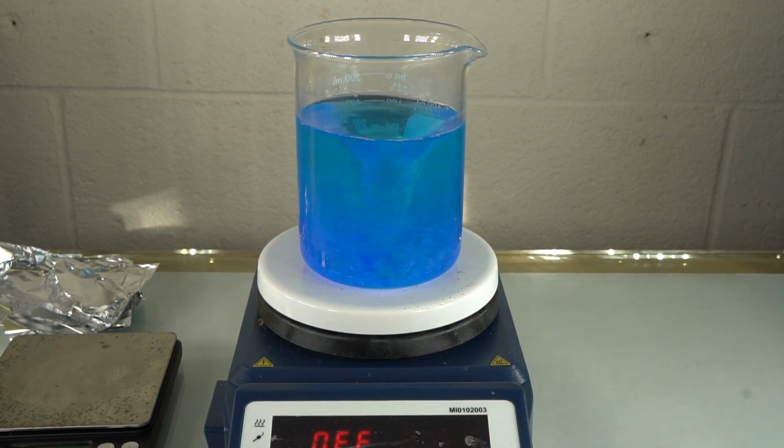And by the way, the copper powder that we make today is going to be used in a wide variety of future experiments. We can react it with hydrochloric acid and acetic acid to make copper compounds. Those experiments will need a little bit of help from hydrogen peroxide to get them going, but there are some really great experiments that we're going to do with this. Now, this is going to take a few more minutes. I want to stir this to get it all dissolved. So I'm just going to jump ahead, and then we'll have a nice finished, all dissolved solution of copper sulfate.